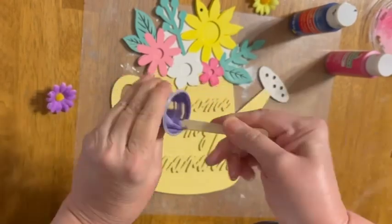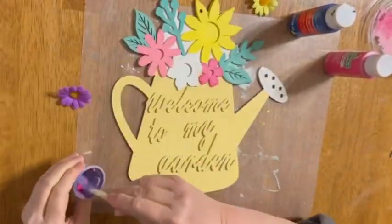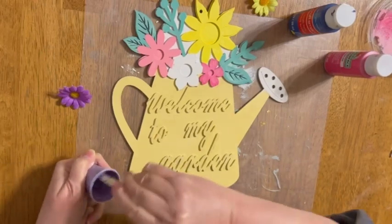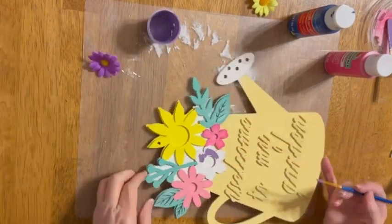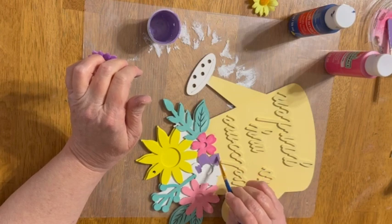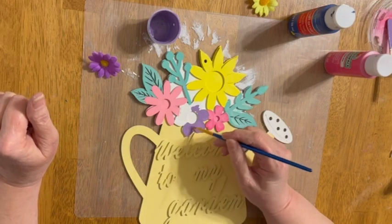Then I add some white. I'm not a color person. I don't know how to match colors and stuff. Then I put more pink, and it just is not getting to where I think it needs to be. So I just said, the heck with it. I'm just gonna paint it this purple color, and it'll just have to be what it's gonna be. So you guys tell me what you think.